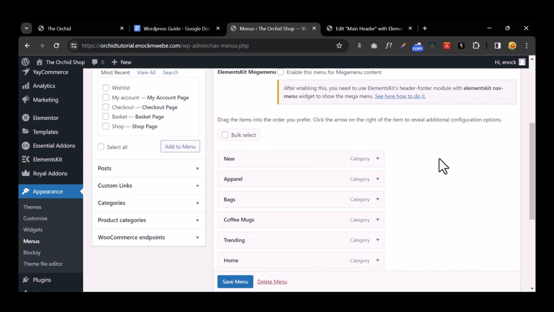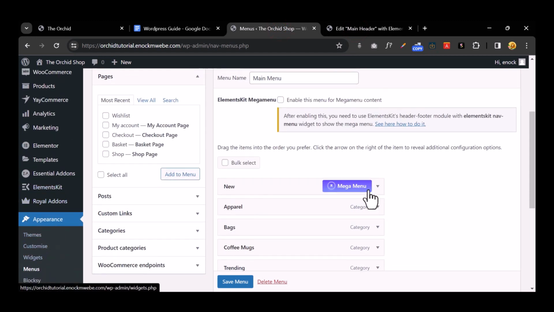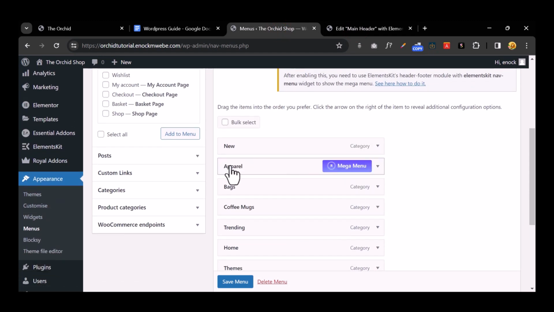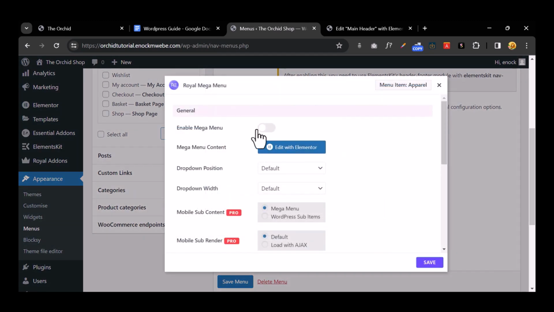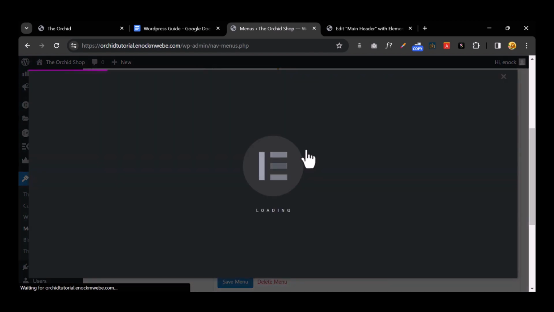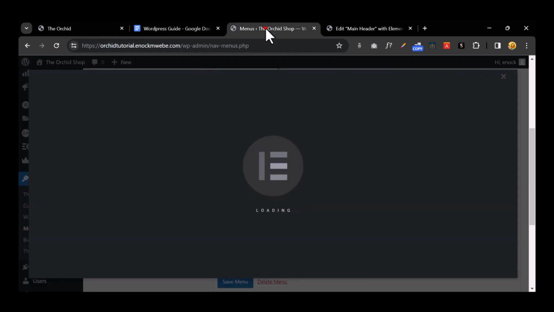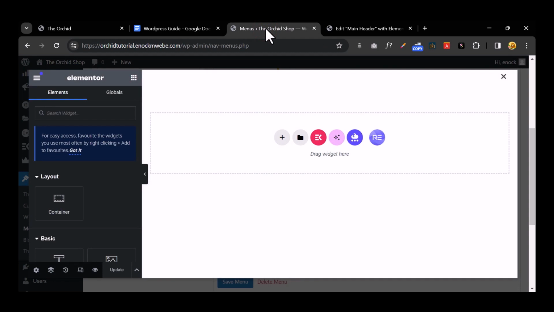Yeah, so I'm not in the header menu right now, but I'm in the appearance section under menus. So under apparel, it's where I'm at. So make sure the mega menu is turned on and click on edit with Elementor. Okay, so Elementor will open up, and what I'm trying to do is to create this section right here for the apparel. Okay, so I hope that wasn't too confusing.